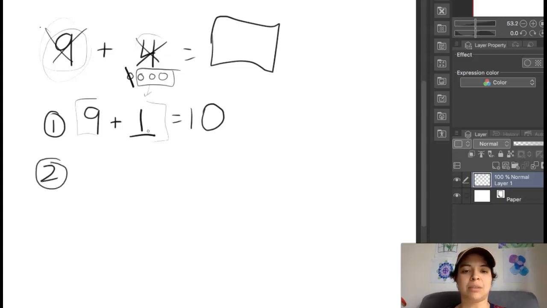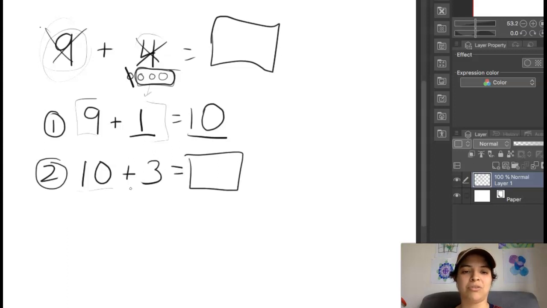So let's do step 2. We're going to take the 10 that we made. 10 plus, do you remember how many we had left over at the top? Right here. 1, 2, 3. So it's going to be 10 plus 3. And look at that. A group of 10 and 3 1s. 13. So looking back up here, the original problem that was 9 plus 4, we know for sure now that it is 13. How about that?